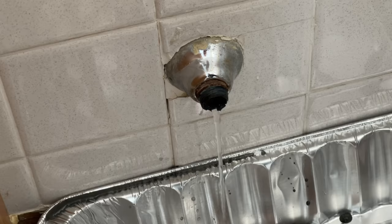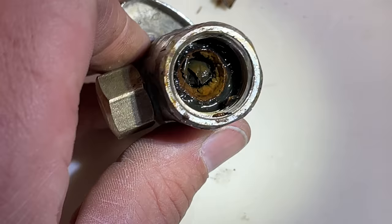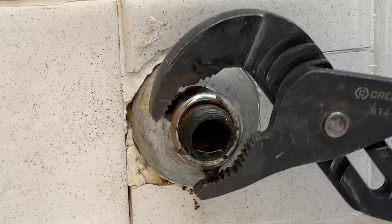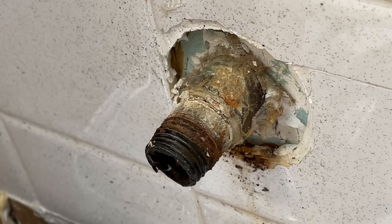The problem is I do not love the condition of that pipe — looks like I have some corrosion and some broken-off threads inside my old valve. So that means I need to take this flange off and take a look at the iron pipe. Dealing with the plumbing in this house I know pretty much all of it is copper, so I was a little surprised to see this iron pipe. But now that makes sense — taking a closer look, I can see it's a copper fitting to an iron pipe nipple.